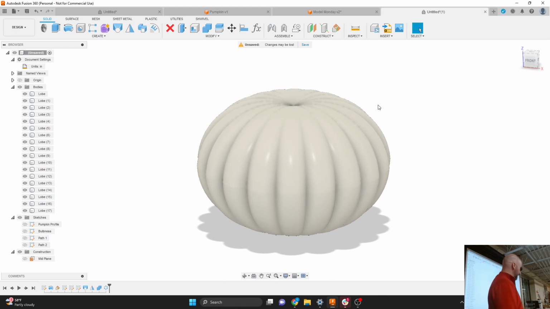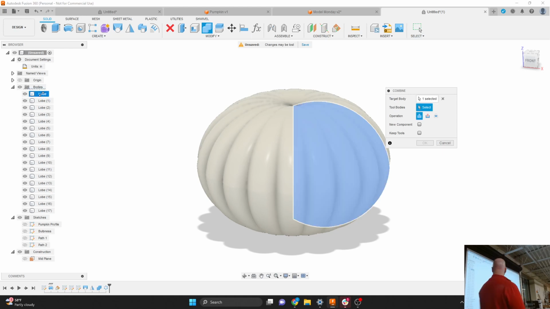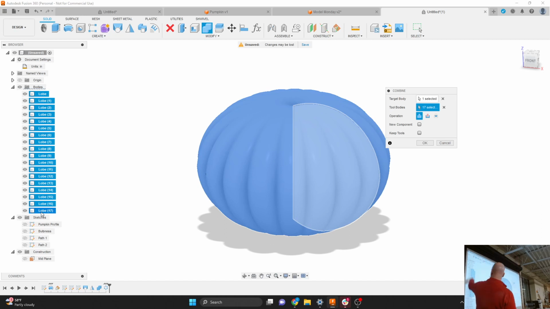Very nice. Now you'll see that I've got 18 lobes here, and a pumpkin is just one singular object. So I'm gonna use my combine tool one more time. I'm gonna just click on lobe there, and then I'm gonna hold down the shift key, and I'm gonna click on the very last body. While I'm holding the shift key down, it'll pick everything from the first click to the last click.